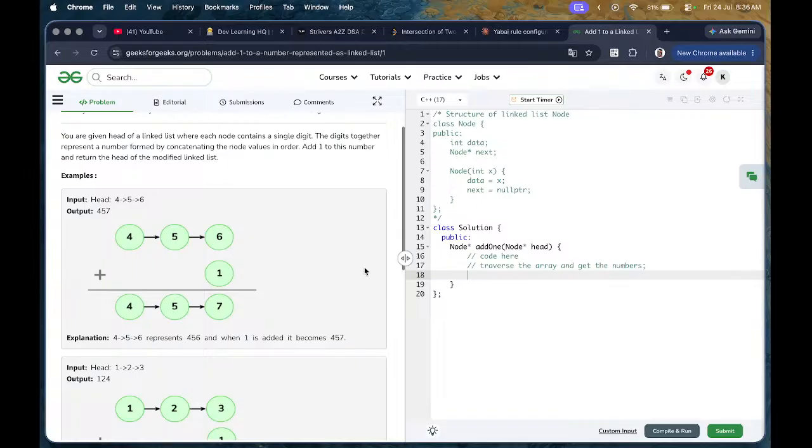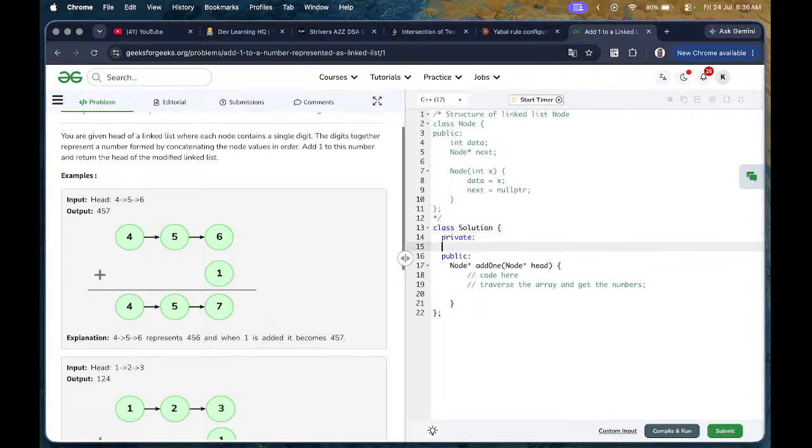Let's reverse the linked list, so we have a private function node star reverse.